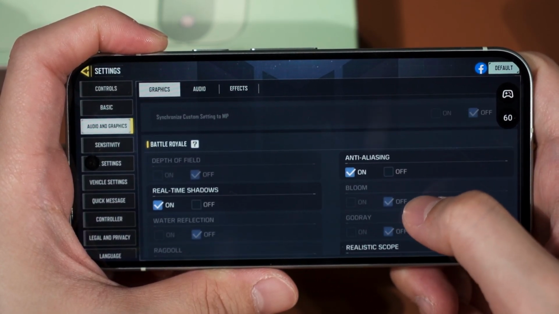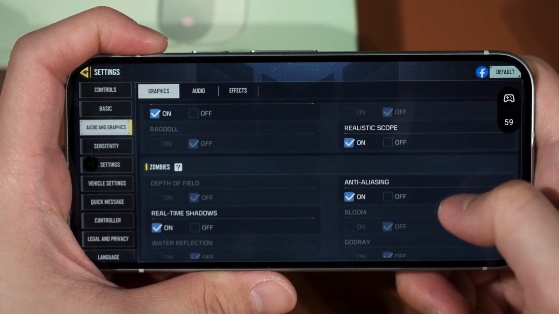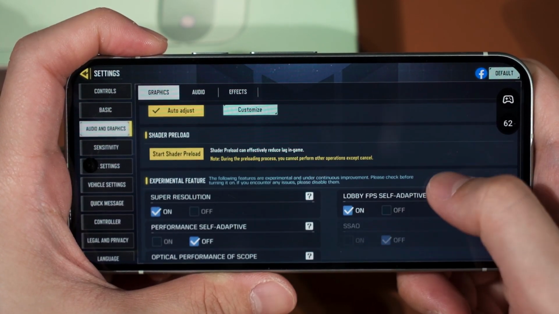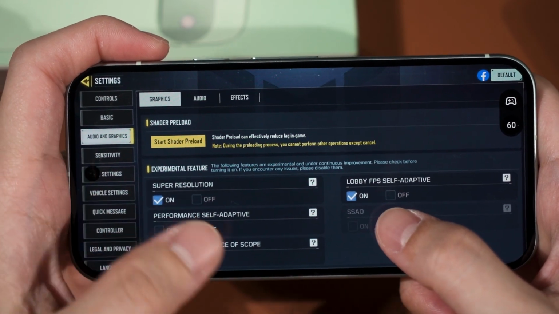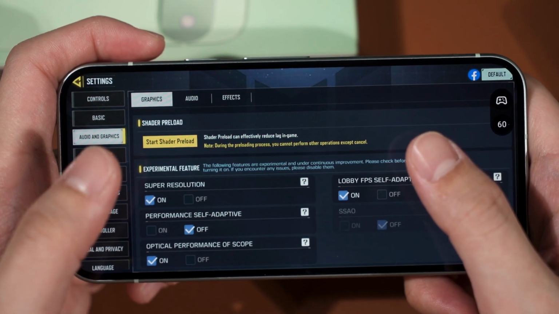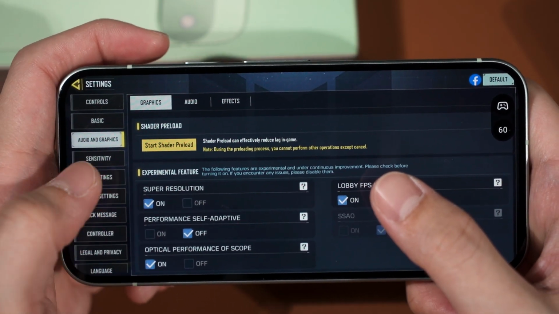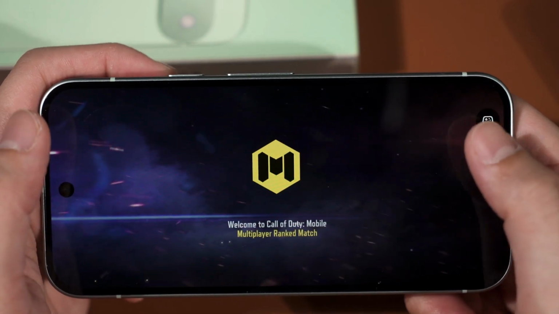So anti-aliasing on, real-time shadows on, realistic scope on. The most important setting is actually this one, super resolution. Turning on super resolution means that this game will be running on the phone's native resolution, which means much sharper images, and it is also going to tax the performance even more. So I'm going to head into a game.